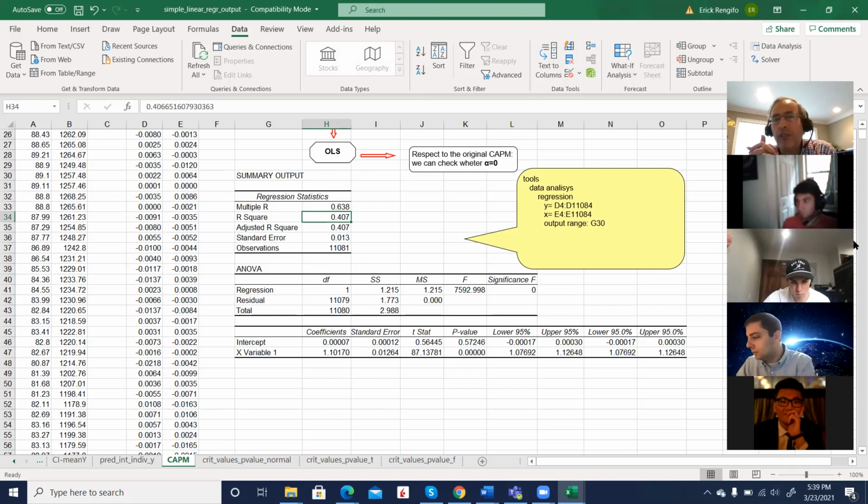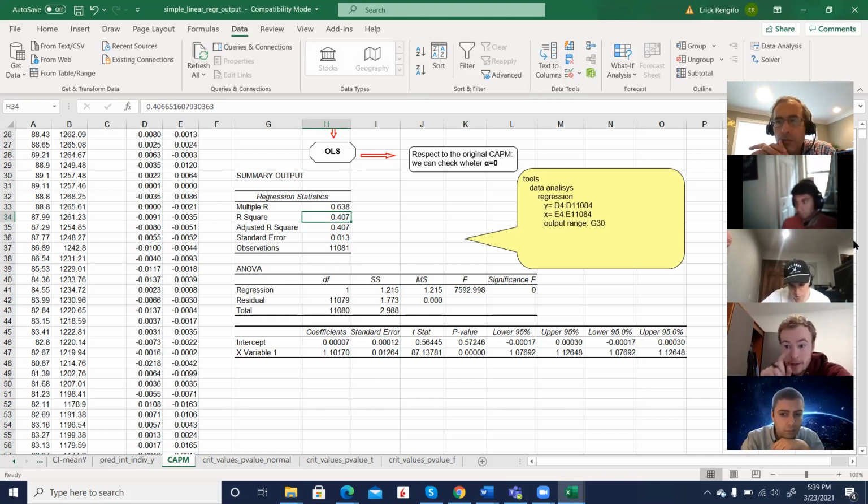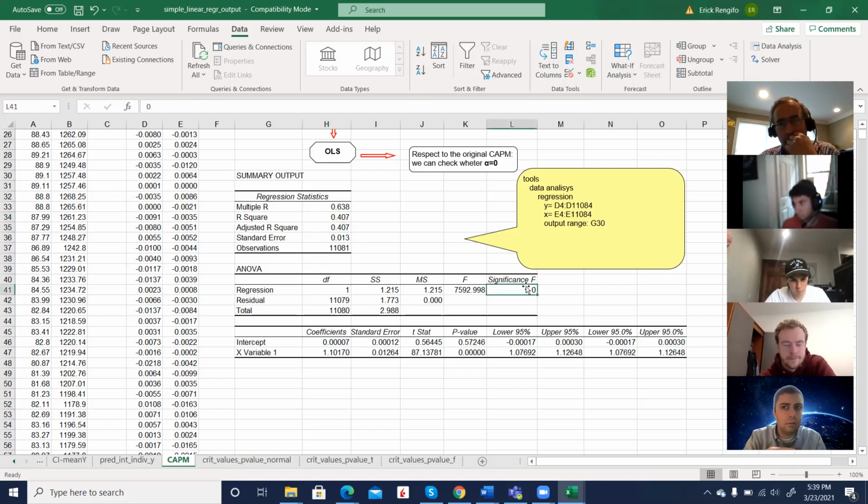Good. So what is the difference between the adjusted R squared and the simple R squared? The adjusted R square is preferred if the sample size is small. So you basically control for the sample size. In this case, why are R squared and adjusted R squared exactly the same? Because it's a very large sample. Exactly. The sample size is 11,000. You see that? So the difference between these two is almost nothing. So remember, you need to be very careful with the adjusted R squared when you have small samples. Okay, remember that.